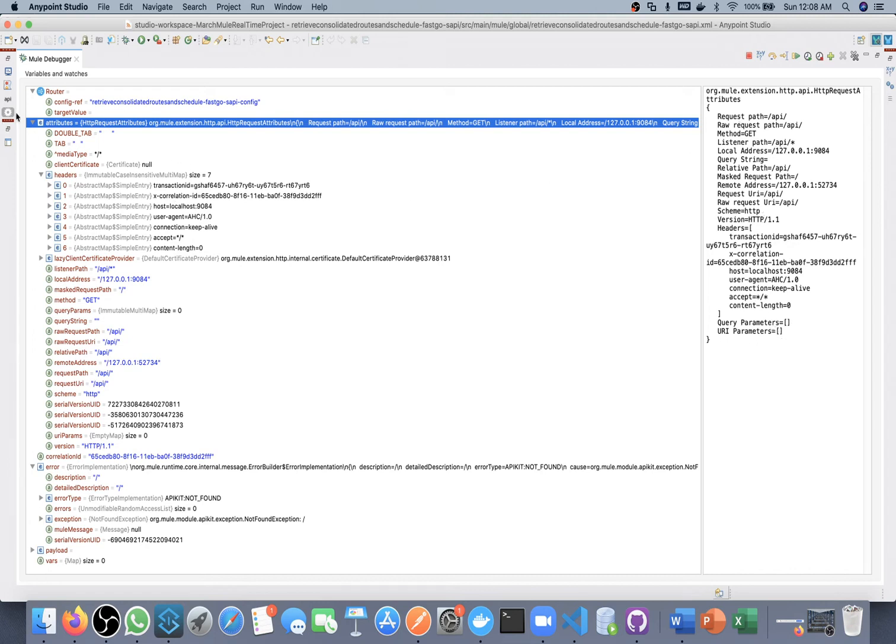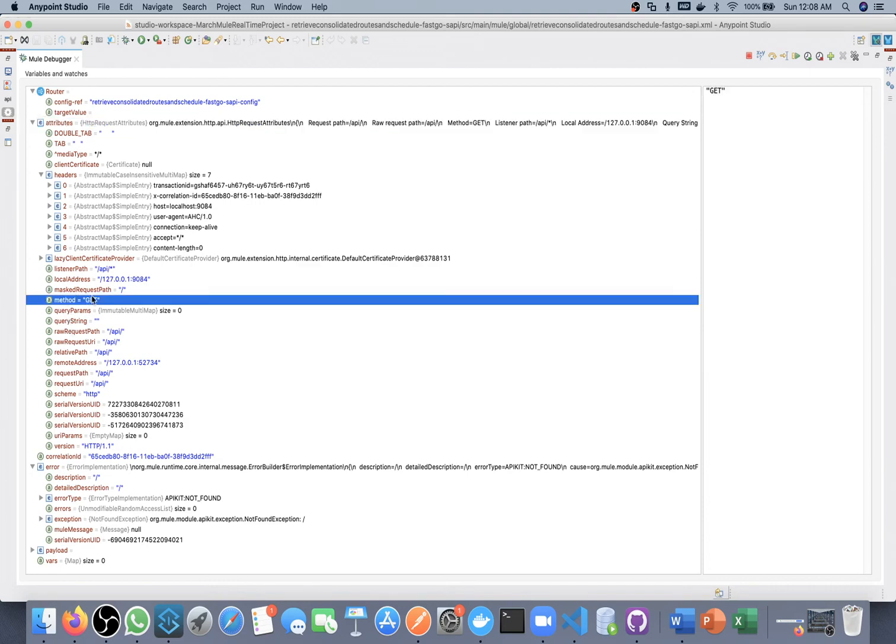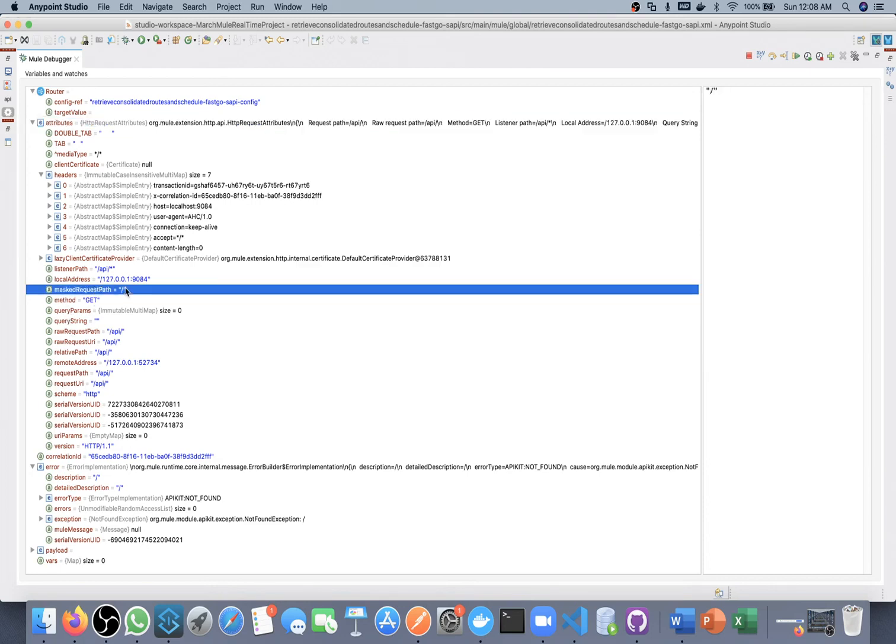We have some problem with resource, but I want to check what resource exactly we are passing from there. So where will I be able to see that resource? Get 9084.